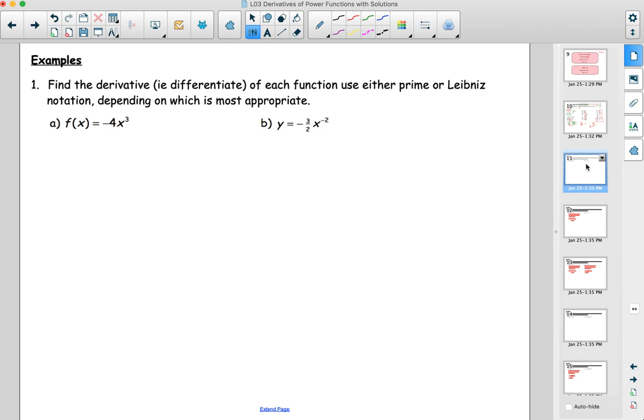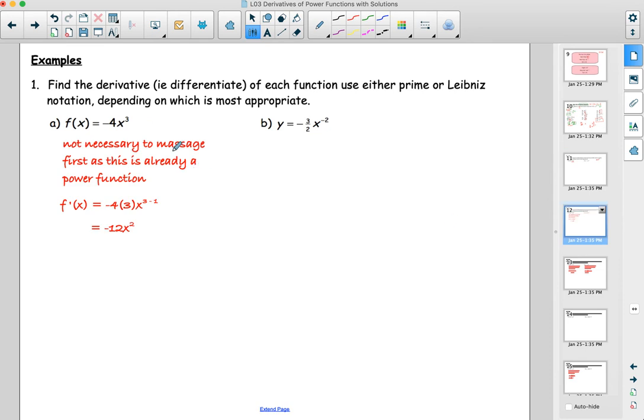All right, now we're going to practice taking derivatives. Now remember, they need to be in this form, which I'm going to call power rule form. We'll check. This is in the correct form, so we're ready to take its derivative. All right, so I just was attempting to recover from that spinning wheel. This is in the correct form, so we can take the derivative. I'll show you that on this particular slide. We call that massaging. It's not necessary to massage this, as it already is a power function. So its derivative would be negative 4, the exponent comes out in front, times 3 times x to the 3 minus 1. That gives me negative 12 times x squared.